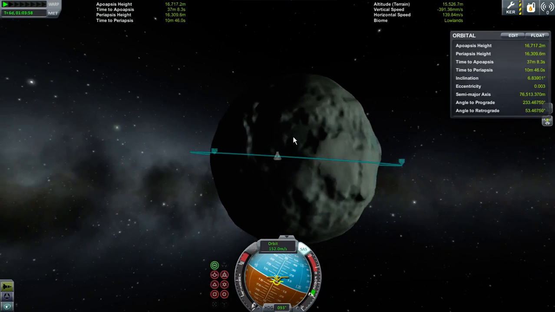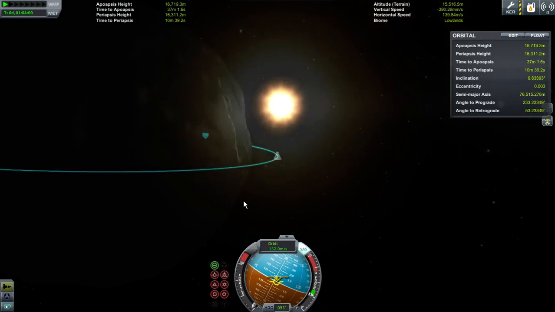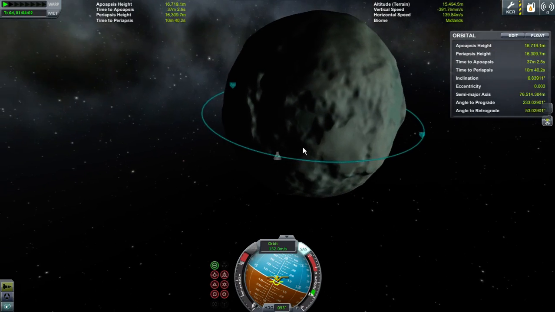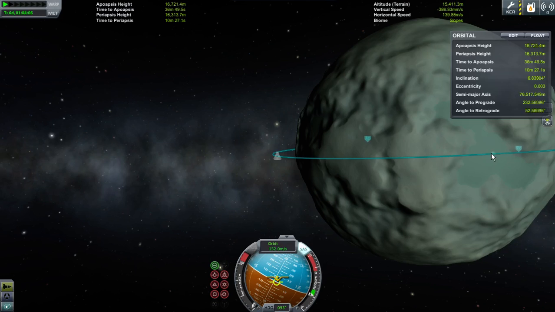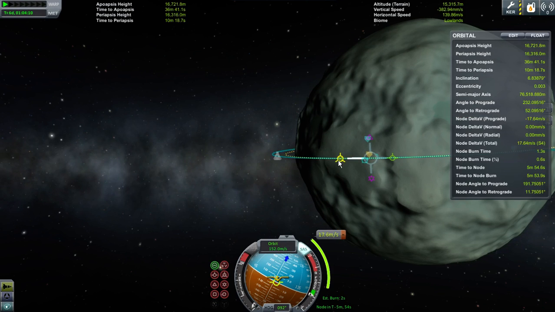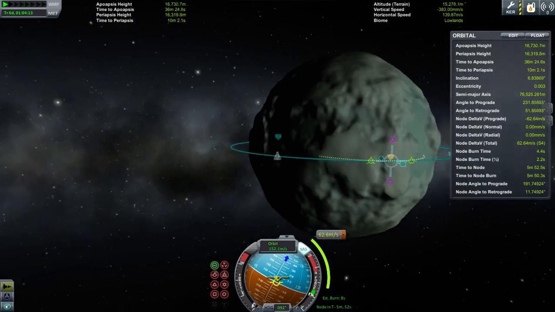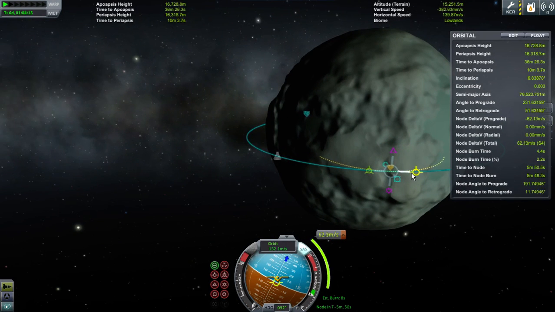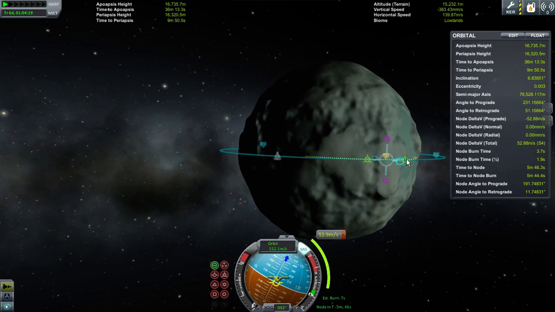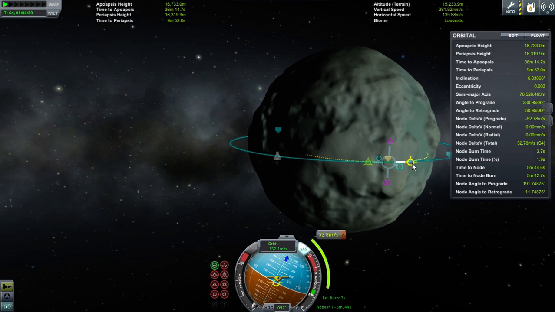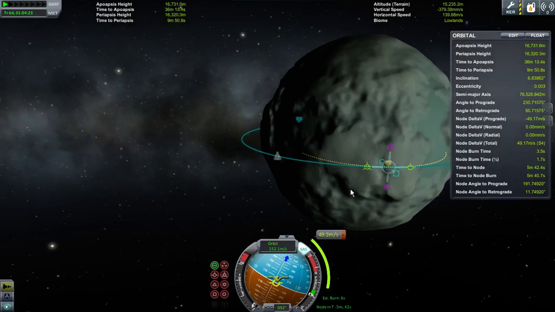But these little flat areas here, I'll zoom in on one of them. Like this guy here. That guy is the easiest to land on because A, that is at sea level, and B, that's completely flat.